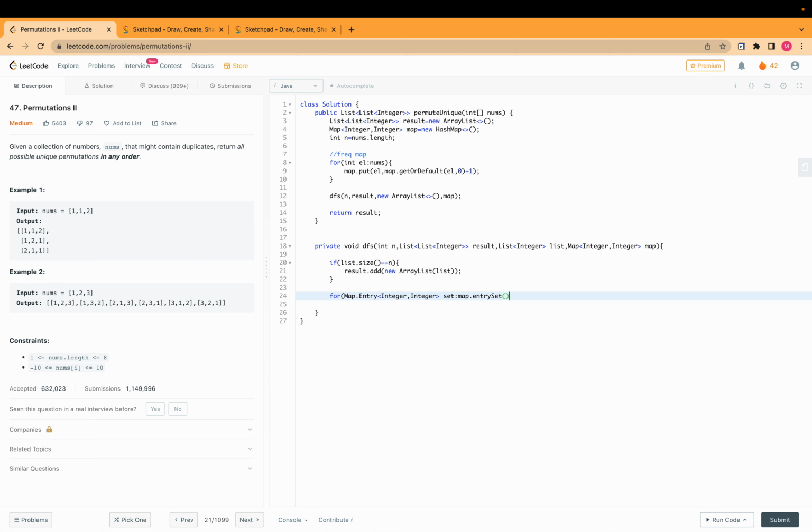Set, and then we will find the key that we will get from set dot get key, and integer count or value, let's say count is equal to set dot get value.